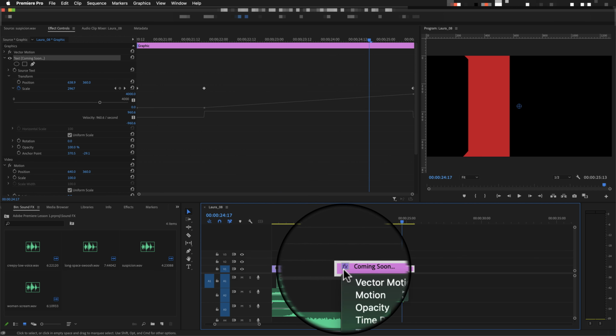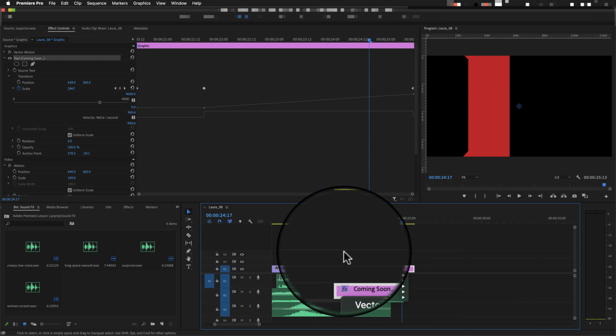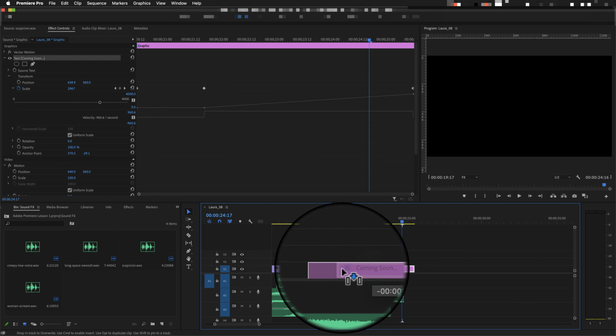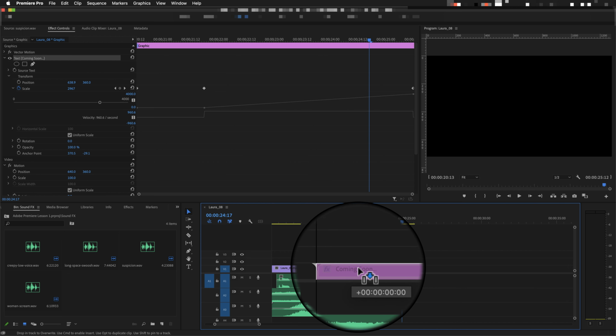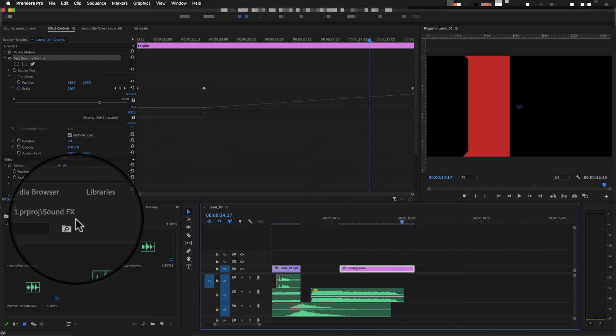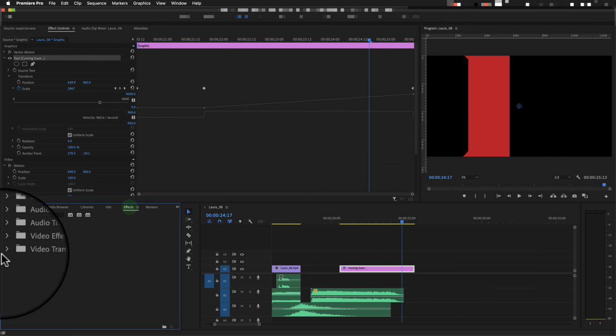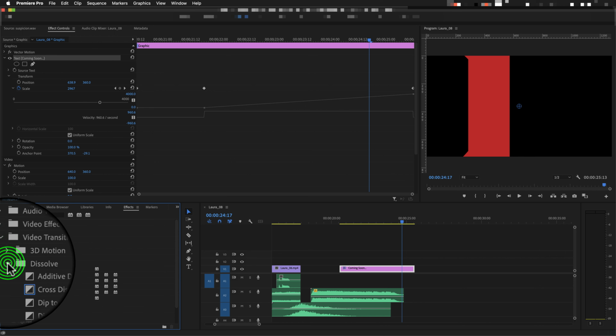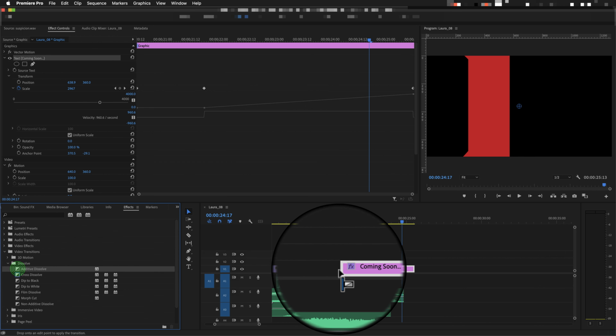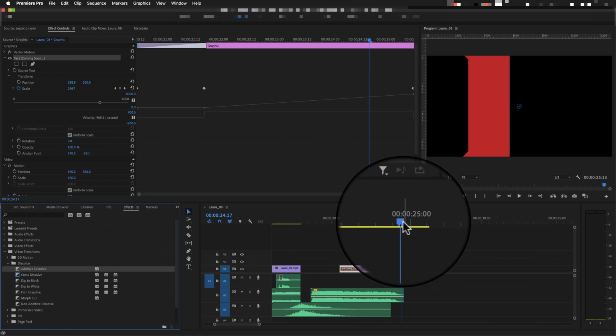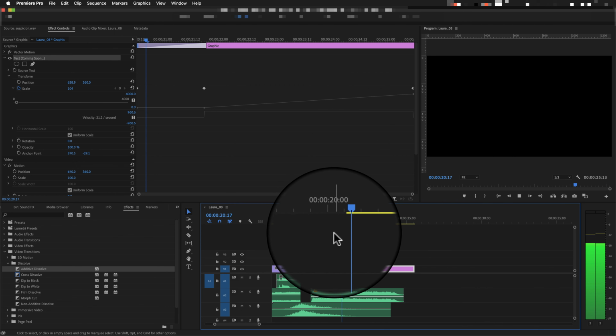And right here, I'm going to basically right click. Actually, I'm going to bring it over here. And then I will go back to effects. And I'm going to do a video transition, and I'm going to fade it in. That way.